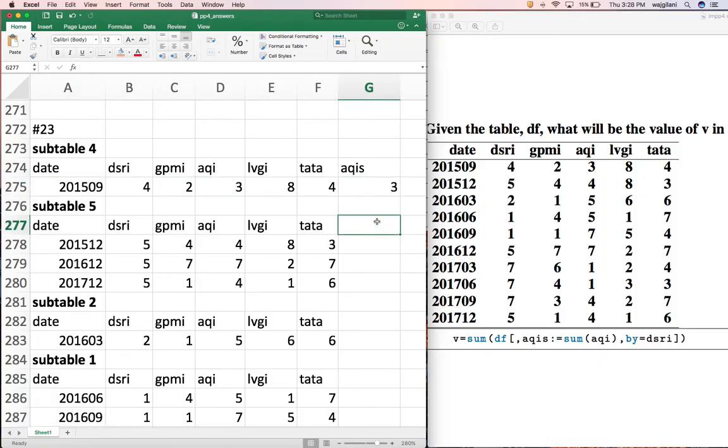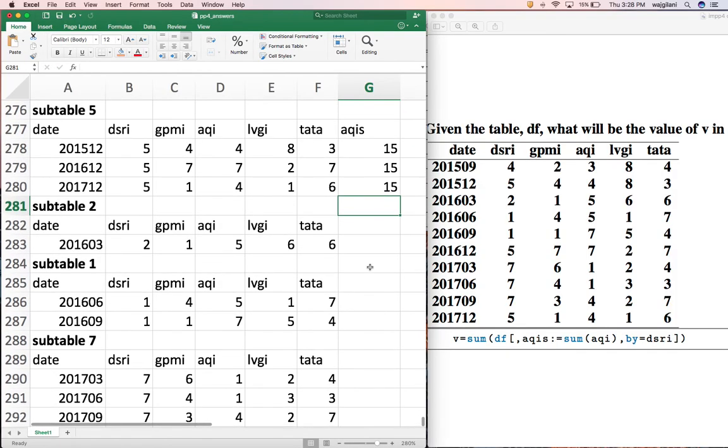Excellent. I come here, AQIS. Now I take the summation of all the AQIs. The summation of all the AQIs here is going to be 15. So this will get the 15 value. This will get the 15 value. This will get the 15 value. I come down here. It's the same story as before.